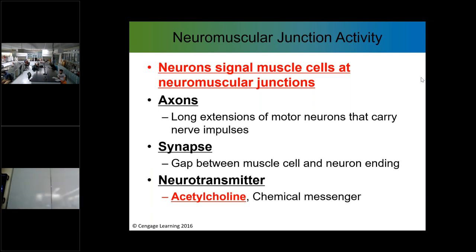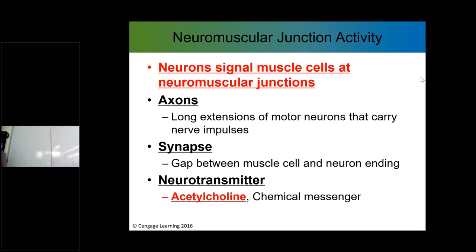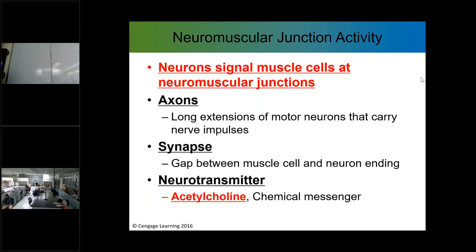This area here called a synapse, that's just the area where you have the nerve and the muscle connecting, but they don't touch, but they're connecting because chemicals can be released. That's called the synapse. And it's called the neuromuscular junction, the nerve-muscle junction. That neurotransmitter or that nerve chemical, like serotonin, dopamine, nerve chemicals, acetylcholine, that's for the muscles to do what they do.